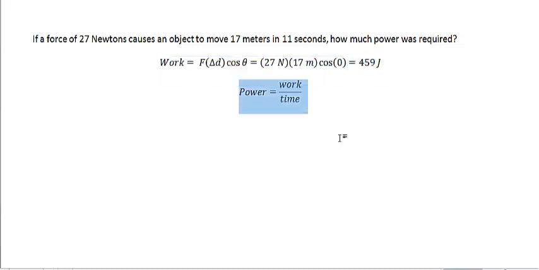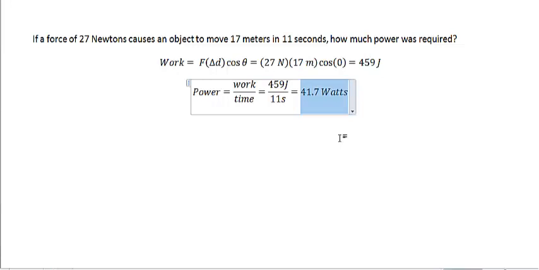And as I said a moment ago, power is merely work divided by time, how long it took you to do the work, or the rate, rather, at which you did the work. And we plug in the numbers, 459 joules divided by the 11 seconds offered by the problem. Work that out, it comes out to 41.7 watts. And watts is the unit for joules per second. And of course, you could break joules down into kilogram meters squared per second squared also. And that's it, both for this fourth problem and this video.